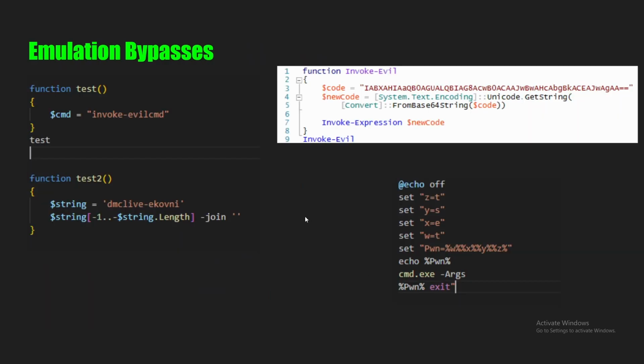So here's an example of some emulation bypasses, for string detection and how to pass parameters to functions while remaining undetected. For instance, here we've got our command that's been detected. As you can see, all we're doing is reversing the string here. Instead of being invoke evil CMD, we've now just reversed it, and then this will get passed to whatever function we're trying to execute, or if this is the function name, the function we are trying to execute, if it wasn't parameters, should I say.